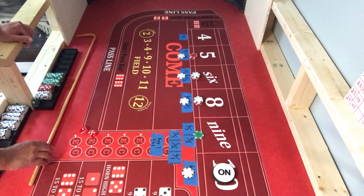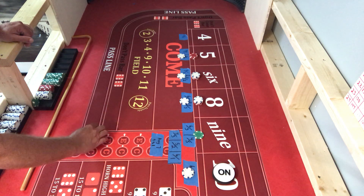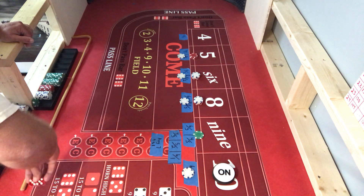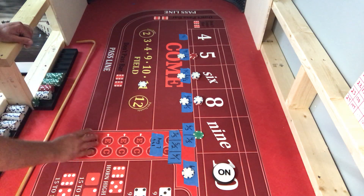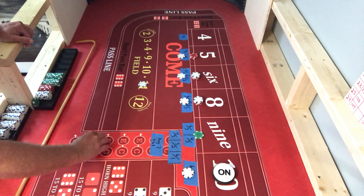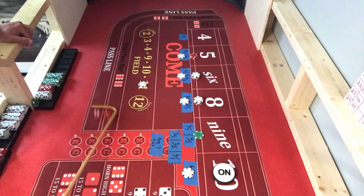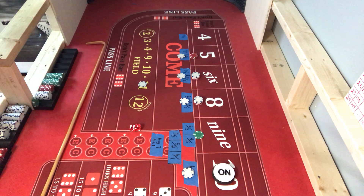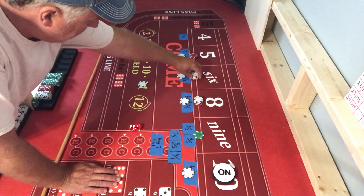My goal is to end up with no money on the table. There's my six, there's my one, there's my seven set, rotate one die - I'm set. Yo eleven - nothing to help us. I sevened out, and that means both dice went off axis, which is a good thing because I only have one way to hit a seven when both dice go off axis. We ended up making a profit on that first shooter - seven rolls before the seven.